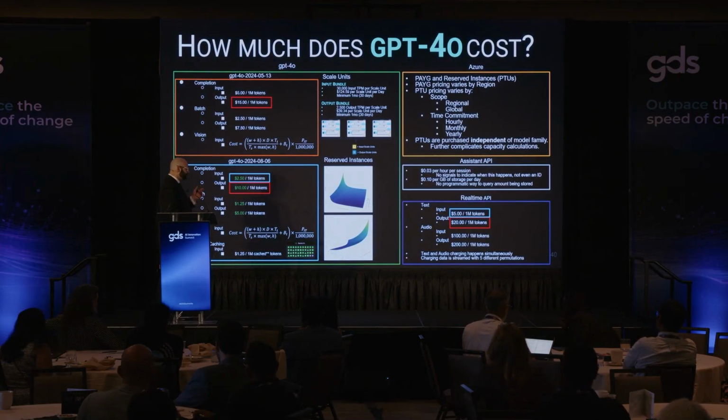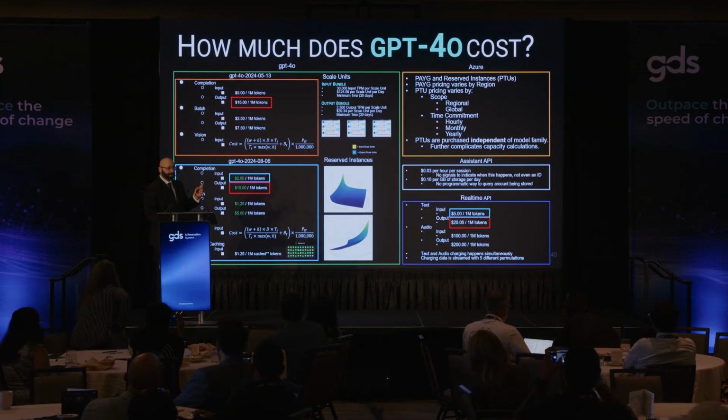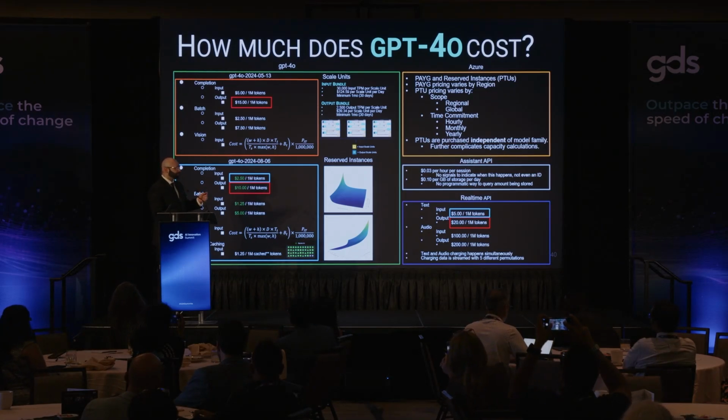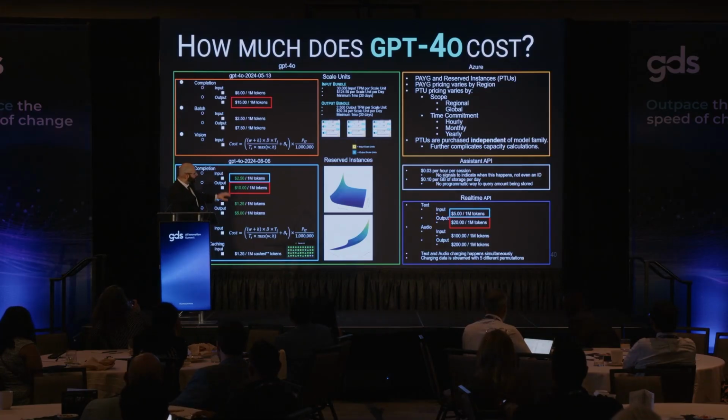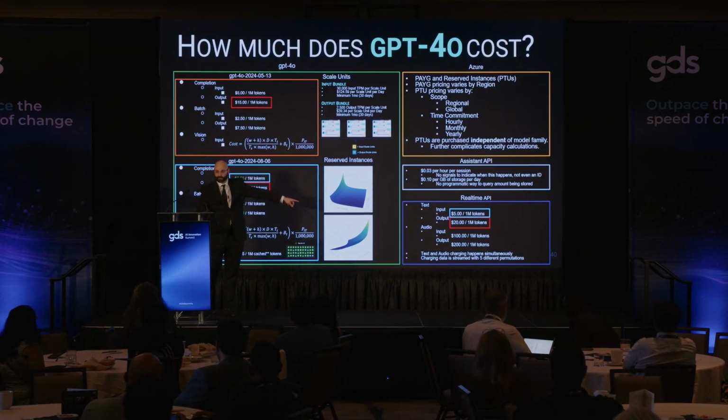So this is GPT-4o pricing. And it's actually slightly out of date because they added something called the Responses API to replace the Assistant API, but I can't update this slide fast enough to keep up with it. All of these sections here, for example, I'm calling the exact same model, and it has different prices when called from a different SDK. Same model, different price for some reason, right?